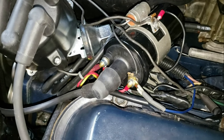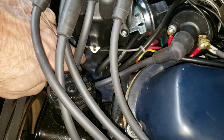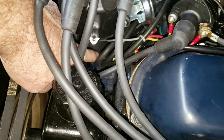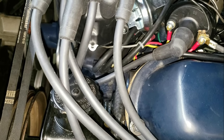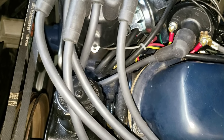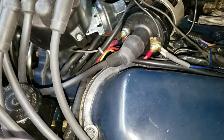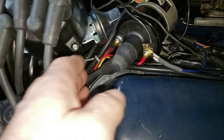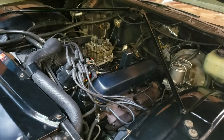I'm trying to prevent a rat's nest of wiring. We've got the brand new thermal vacuum switch on the head. The labeling on these thermal vacuum switches is hit or miss — it wasn't correct in my case, so I had to test the ports with a vacuum gauge to figure out which one needed to connect to full manifold vacuum. That's the one closest to the engine in this particular case. One line goes to full manifold vacuum, one goes to ported vacuum on the carburetor, and the other goes to the vacuum advance on the distributor.